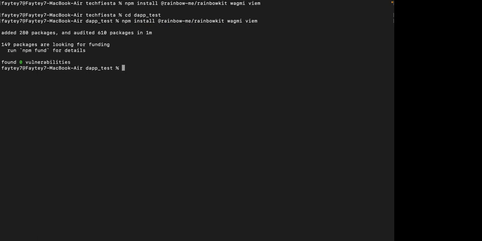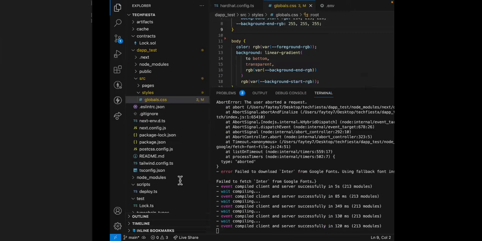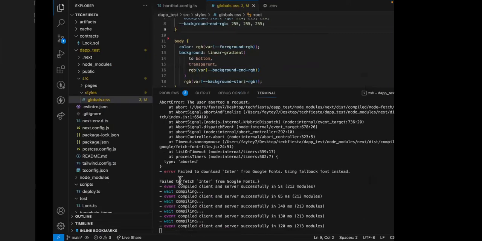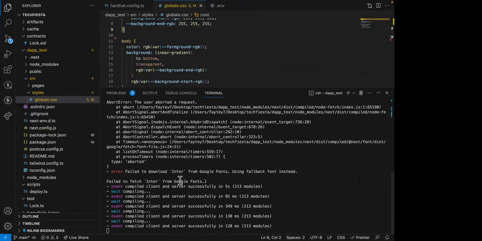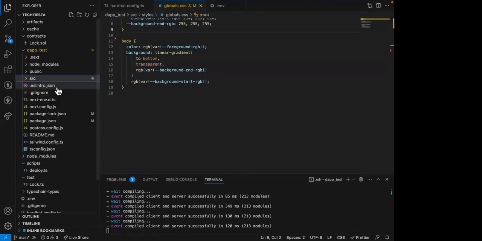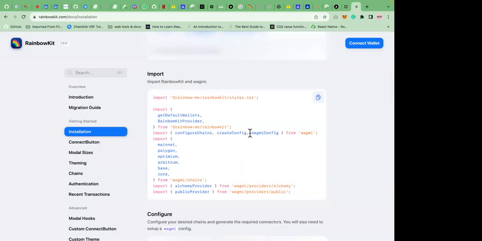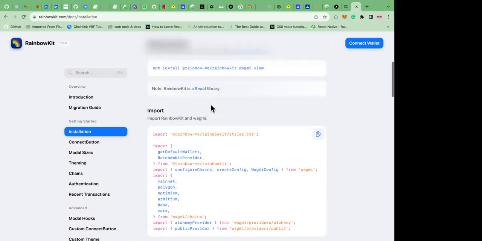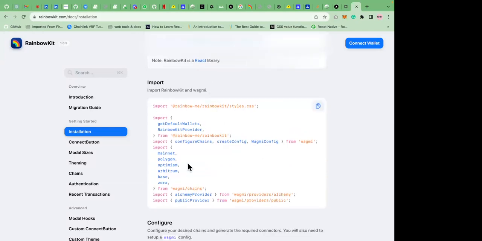All right, so it is installed. Now that we have that installed, you see all these methods. These are the things that are needed for it to work. These are the configurations we need, and they will be going straight to our app.js.